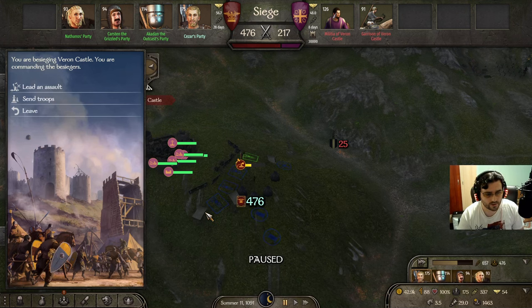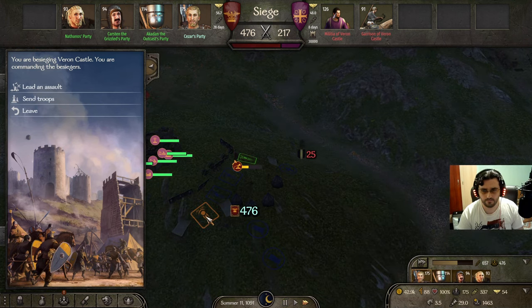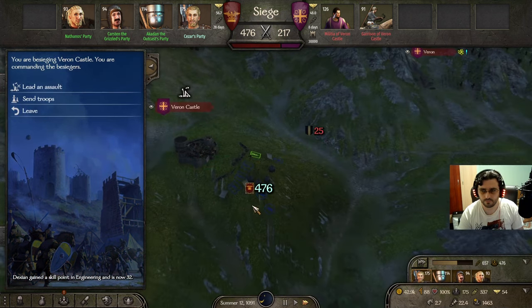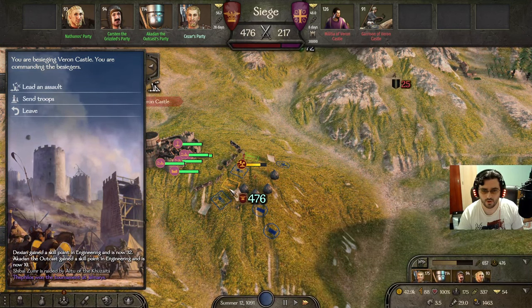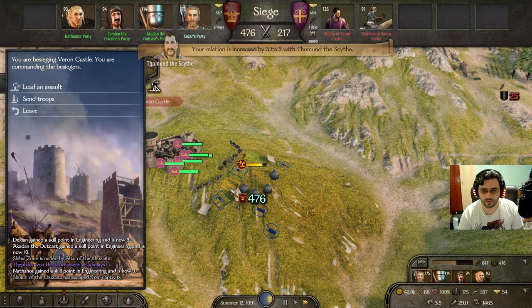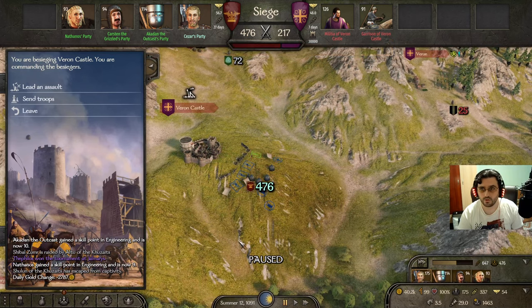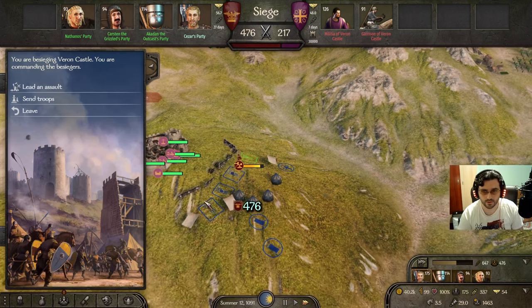How about raiding the villages and starving the garrison? I'm not sure if that actually works. We'll see. Good. Nathan's engineering is now at... Oh, no. Is my castle being besieged? Oh, boy. Okay, we're gonna have to check that out.